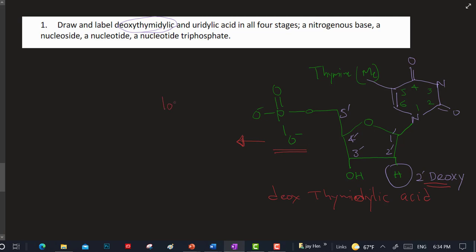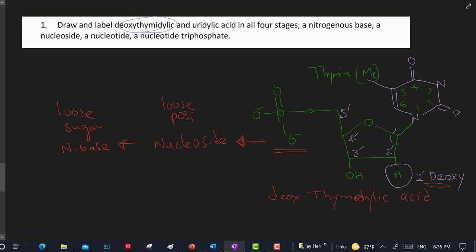Now we can just get rid of one piece at a time, right? So you lose the phosphate pieces, and then the phosphate linker, so that's actually the ester bond. Then you will have the nucleoside, the sugar and the base. Now you lose the sugar, you will have only the nitrogenous base, right? But make sure you draw them though, right? I'm just showing you how the steps should be, right?